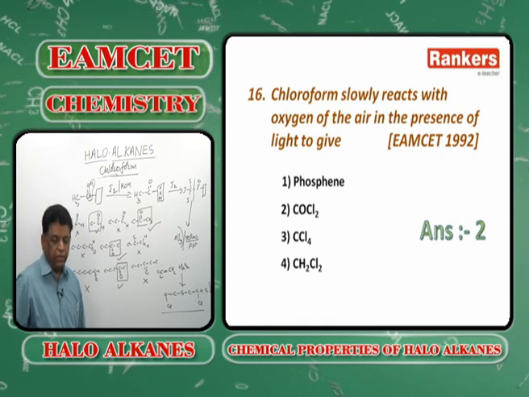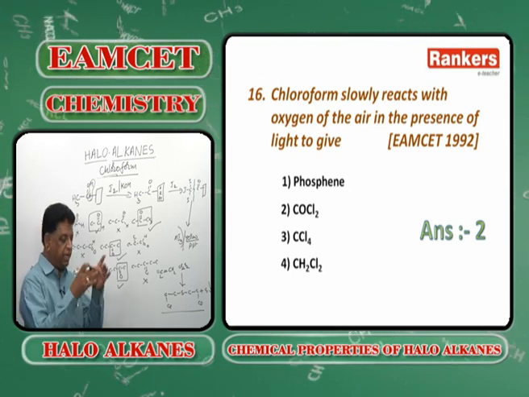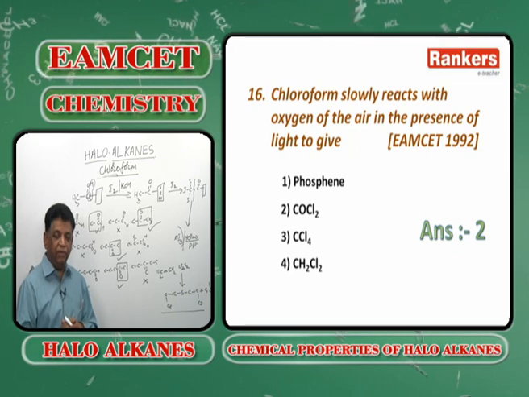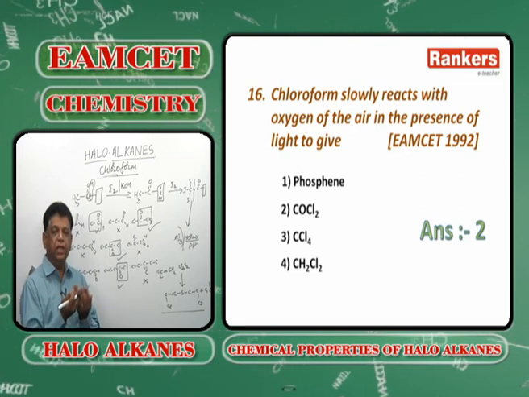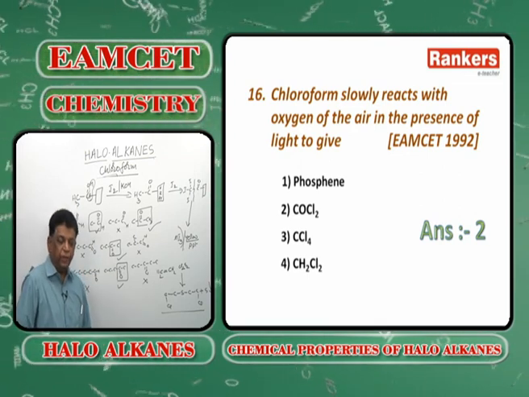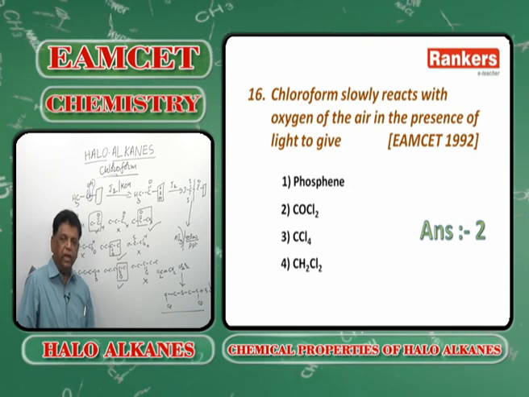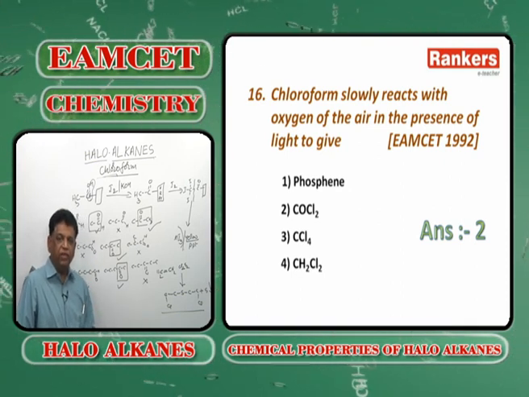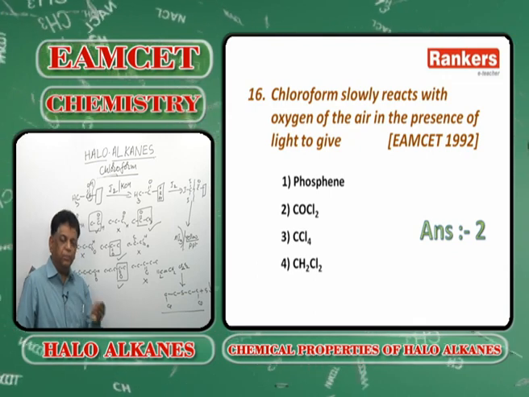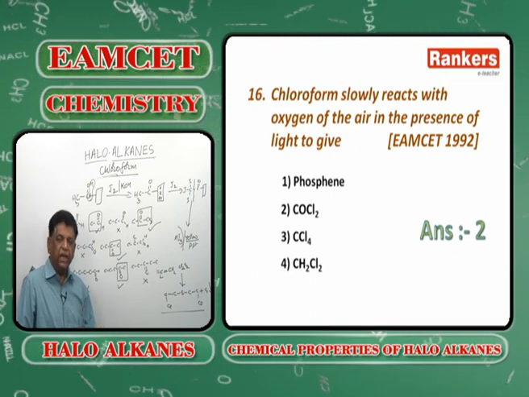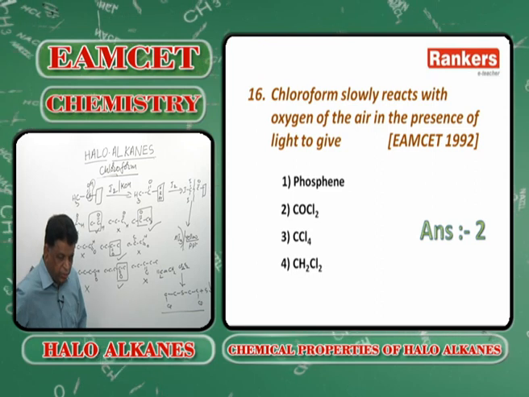Chloroform slowly reacts with oxygen of the air in the presence of light. Light is catalyzing the reaction. That's why chloroform is taken in a brown colored bottle, so that the light entering will be less. Even silver nitrate we keep in a brown colored bottle, and brown sheet is wrapped, so that the light entrance will be stopped and the oxidation will be prevented. Another care is, if you have half a liter, take a half liter bottle and fill it, instead of storing half liter of chloroform in a 1 liter bottle. Naturally after 3-4 days, the air present and the light will catalyze it slowly, and the chloroform converts into phosgene, which is dangerous to the patient, especially when it is used as an anesthetic agent.